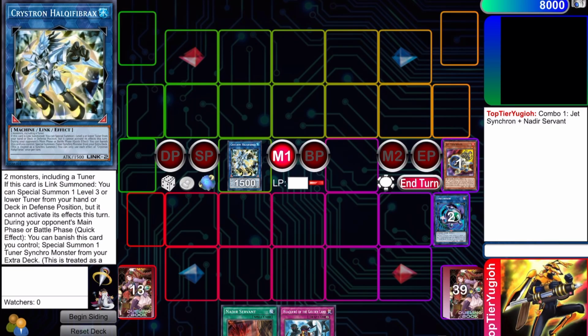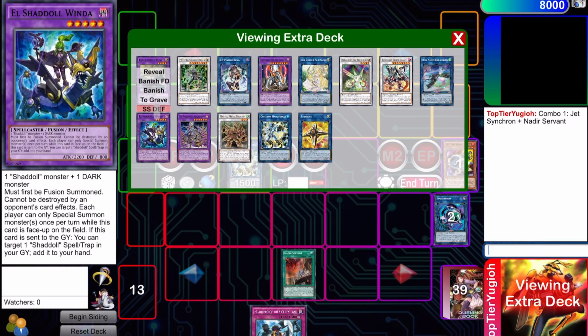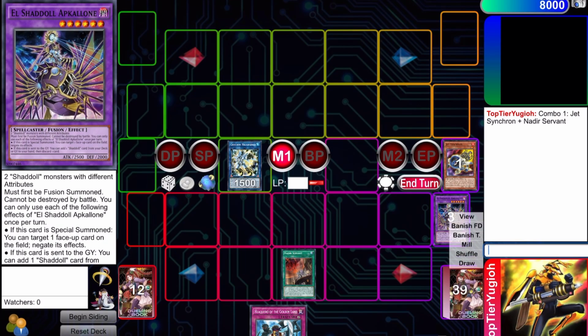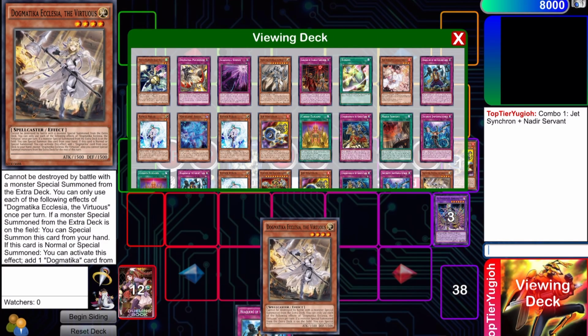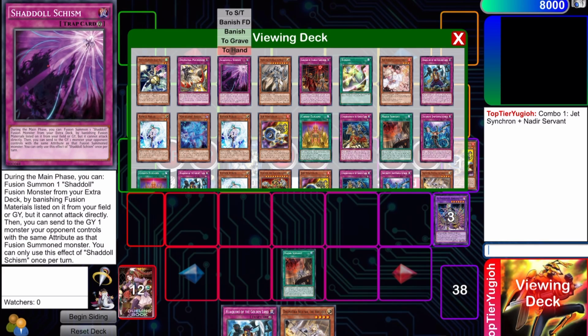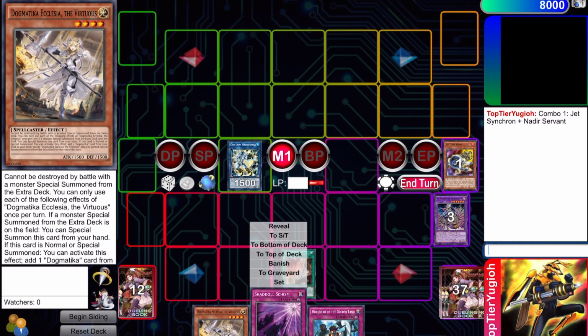So if they have an Ash, Veiler, Imperm on Needle Fiber, what do we do in this case? And so in this scenario, it still doesn't really matter that much because we still have an extra deck monster on board, and so we'd still be able to special summon Ecclesia and pretty much continue with the rest of the play. So we would still just activate the Nadir Servant, using that to dump App Cologne to the graveyard, and then searching a copy of Ecclesia. And then next we would use App Cologne's effect to add Shaddoll Schism to hand. Then we discard our random card.